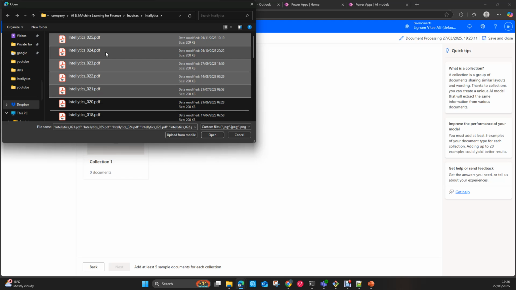The problem will be if some of the fields are missing in one of the invoices or documents that you want to use in this model.